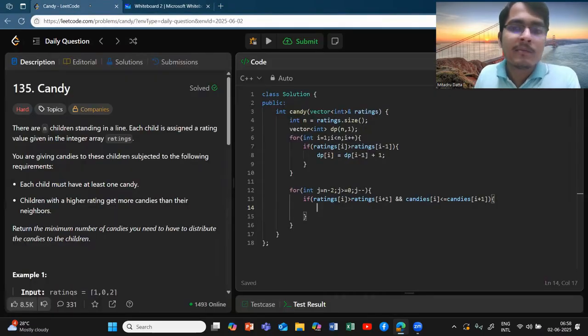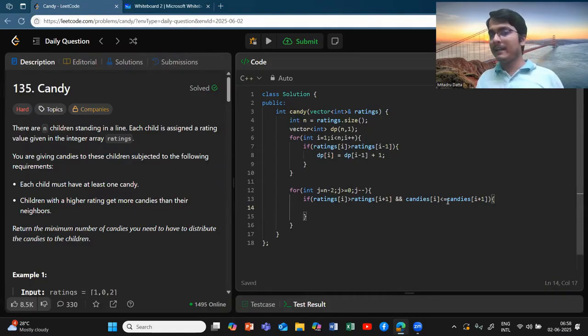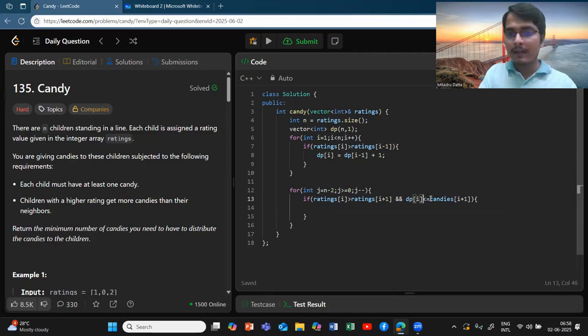So if ratings of i is greater than ratings of i plus 1 and candies of i is less than or equal to candies of i plus 1, then only what you need to do. This is the DP array, right? I have initialized the DP. Currently, the number of candies initialized by the DP is less. Then only what you can do is dp[i] equal to dp[i+1] plus 1.